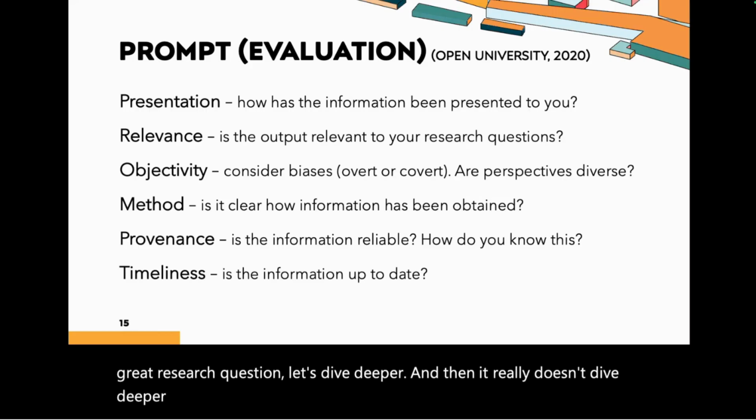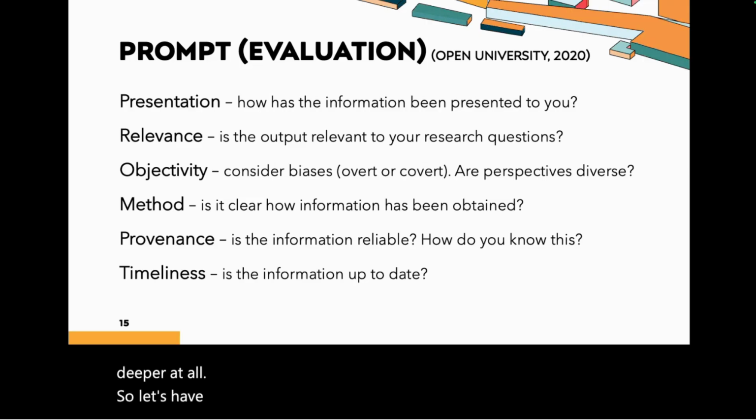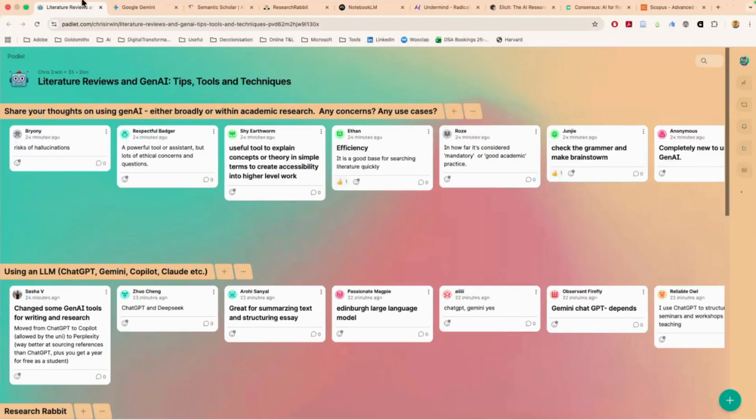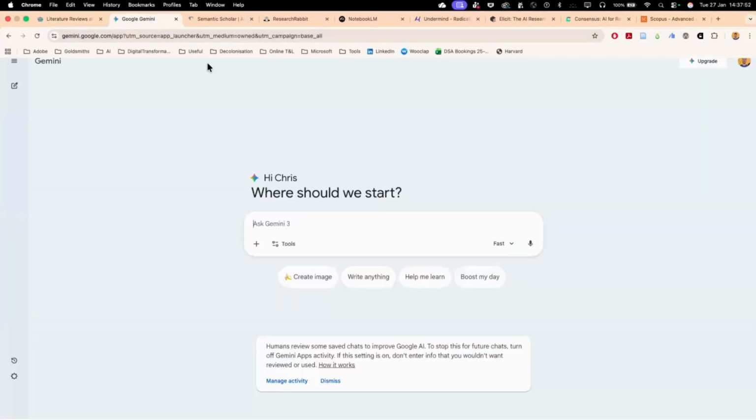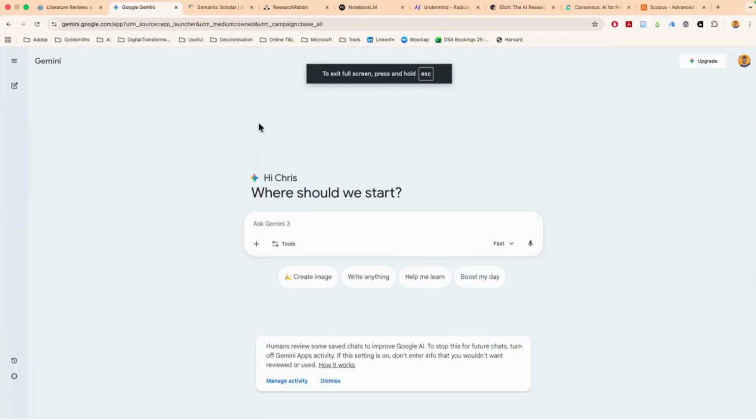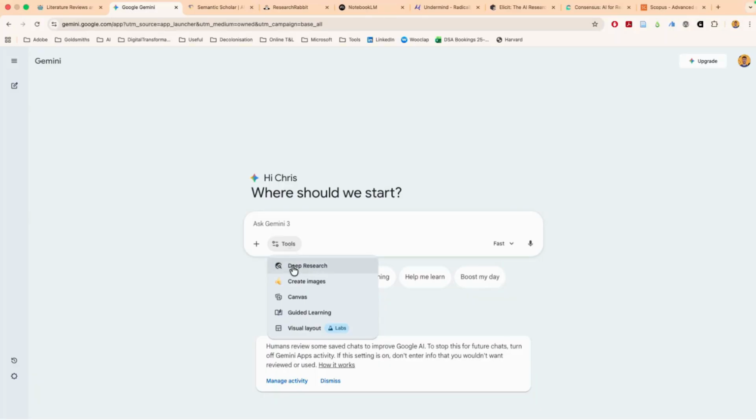So let's have a look at Google Gemini. The reason I am using Google Gemini today, and I would like to encourage you to use whatever LLM you fancy, it's entirely up to you, is because on this little tools button, I can press deep research.